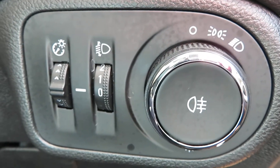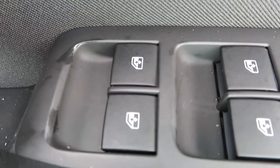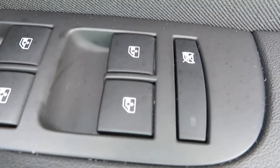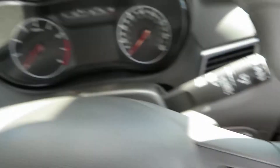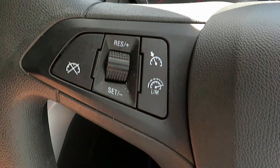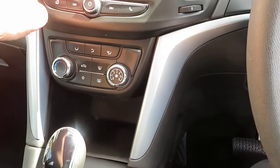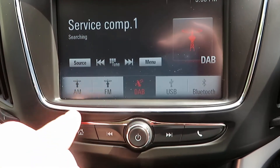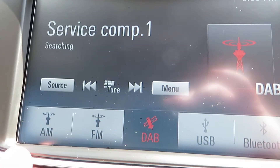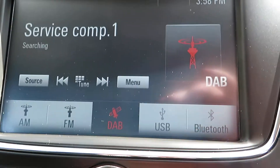Your light switch is there with your fog light in the centre. On the door you've got electric mirrors and your electric windows front and rear. And of course you can turn the back windows off to stop the children playing with them. On the steering wheel, we've got volume control and Bluetooth, telephone answering, and on the other side we've got cruise control and speed limiter. The radio plays AM, FM, DAB, or you can play music off your USB or via Bluetooth.